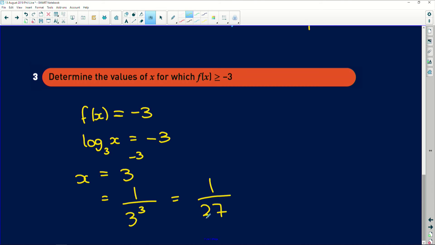So to find where f(x) equals -3 is 1/27. Now it makes sense that because we have a positive base and we're trying to get greater than that, it would be greater than or equal to this. So if it says equal to, you can start with making your function equal to the number that you're trying to find. So f(x) is greater than or equal to -3 when x is greater than or equal to 1 over 27.